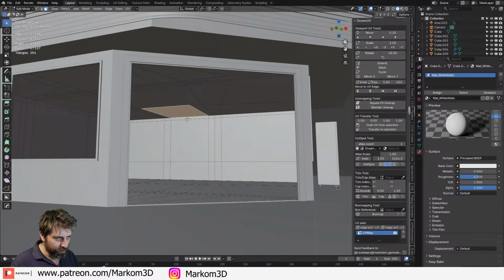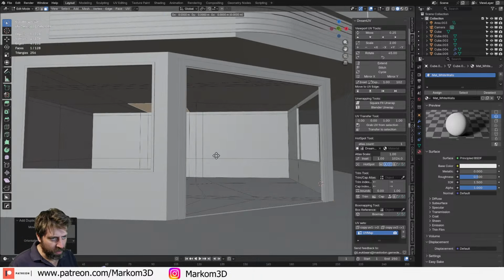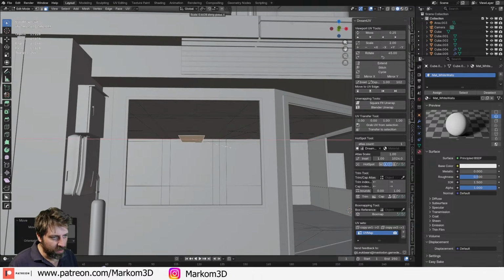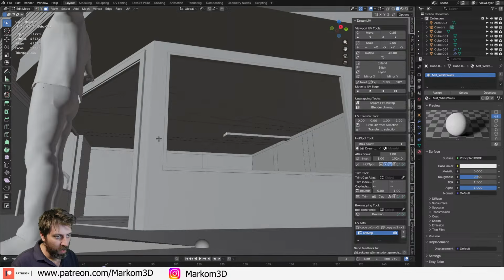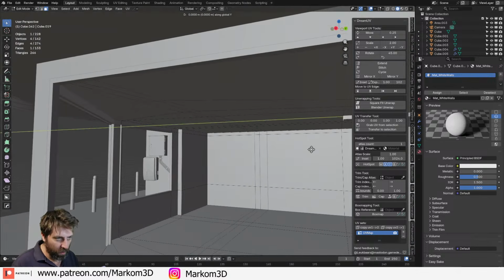So I'm going to come in. Let's steal this. GZ, scale along the X, scale X0, scale Y0. All right. E to extrude. I'm going to grab that.